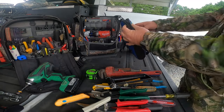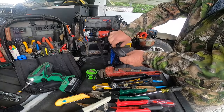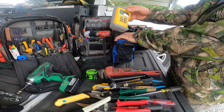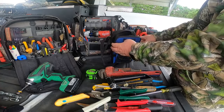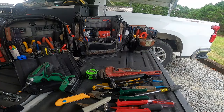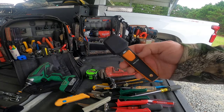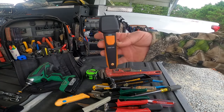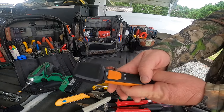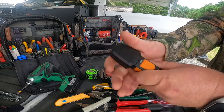Gauges - get a manometer. You're going to need one for checking static pressure and setting your gas pressures. I have the Field Piece wireless ones and also the UEI manometer, which has always worked for me. You're going to need a manometer for checking gas pressure and static pressure on a duct system. At some point you'll also want to check airflow at supplies, registers, and return grills. I use the little UEI or Testo vane anemometer - you can connect it to an app on your phone.